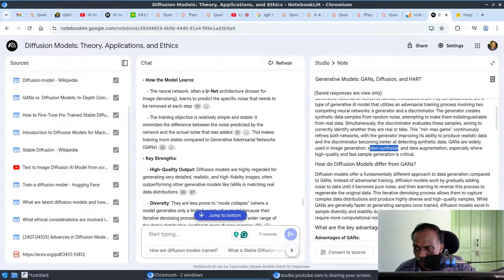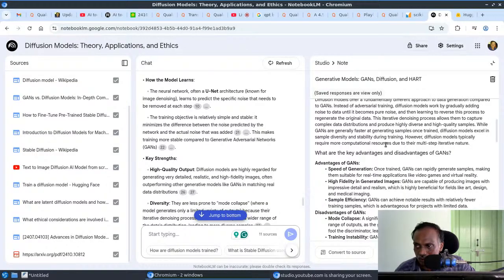While GANs are generally faster at generating samples once trained, diffusion models excel in sample diversity and stability during training. However, diffusion models typically require more computational resources due to their multi-step iterative nature. So each approach has its own advantages and disadvantages.